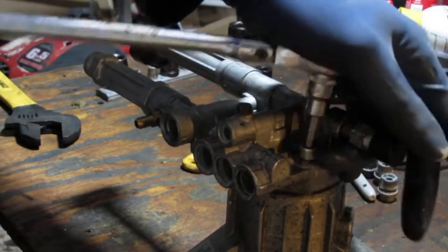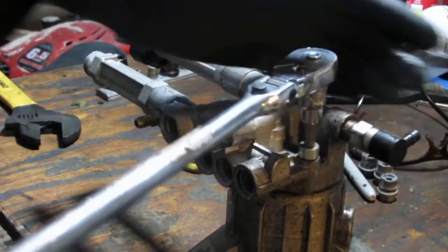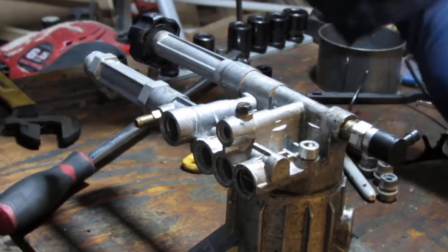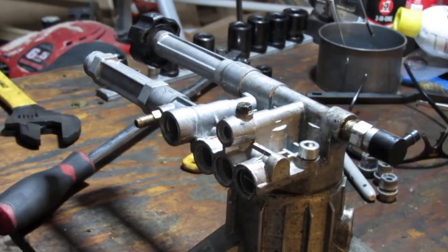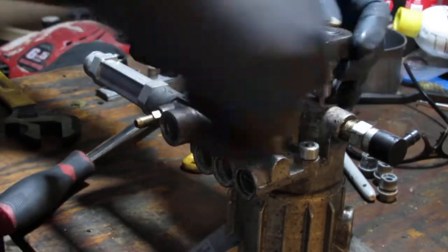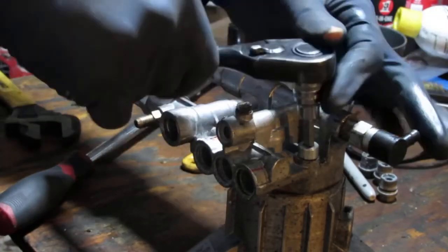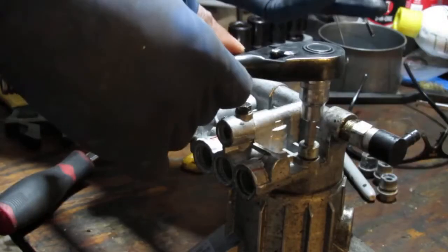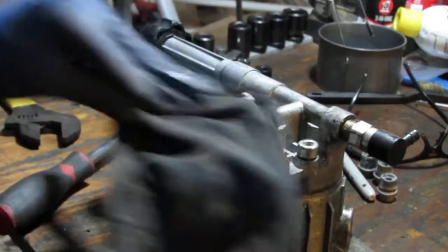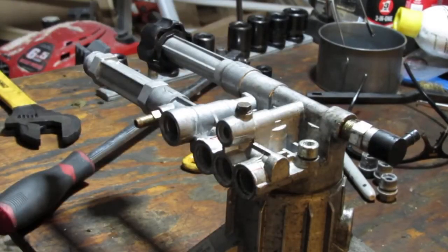Because wherever the loosest part is going to be the part that's holding the most tension. Kind of like just want to crack them loose a little bit. And then, a lot of shoot. That is.